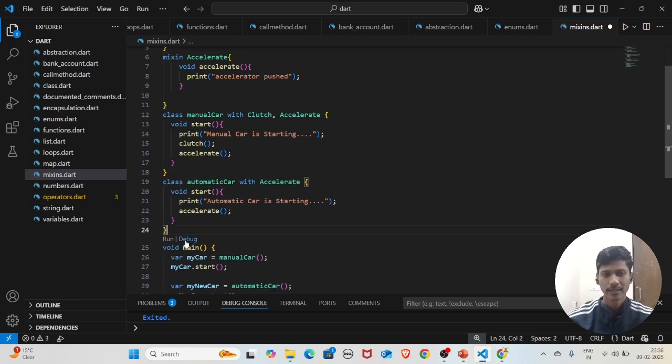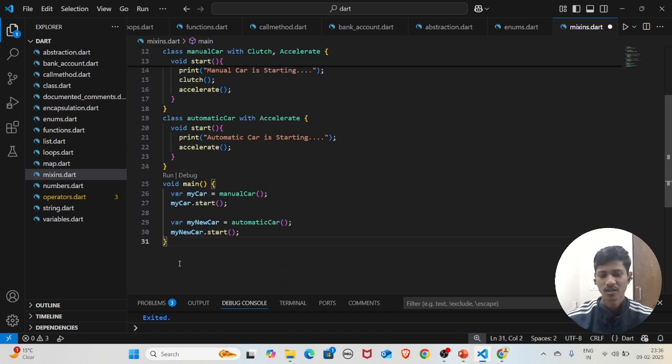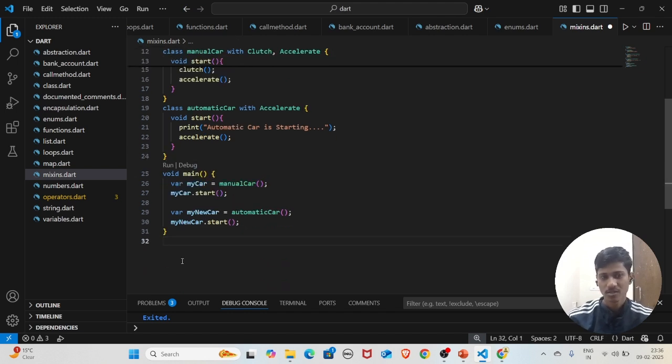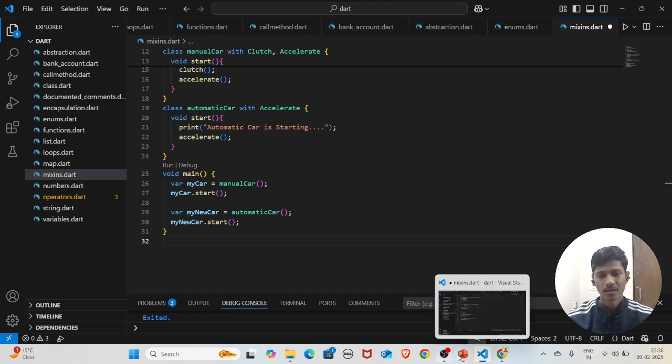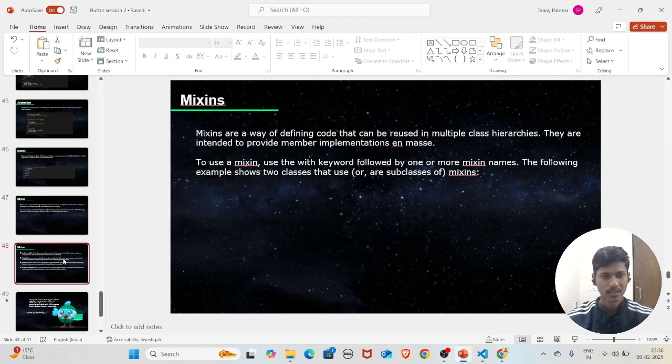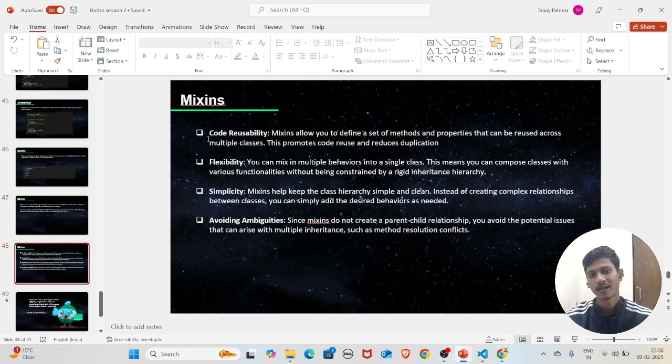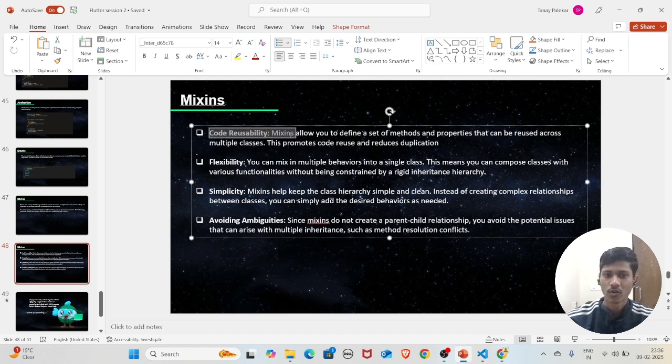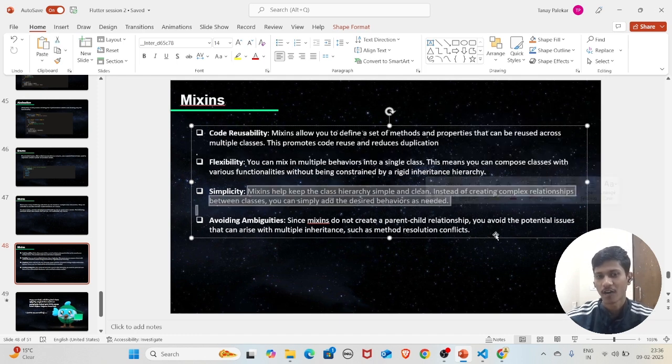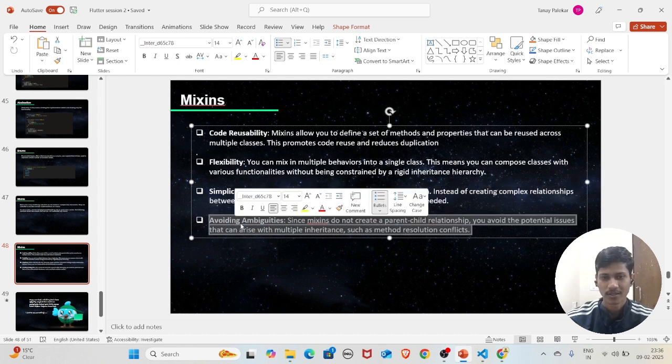So in that case, here comes the mixin, which will help us reduce code redundancy. Redundancy means duplication of the code. Now let's see what's next. Mixins are used for code reusability, flexibility, simplicity, and avoiding ambiguities.